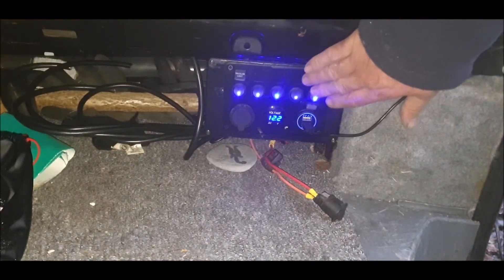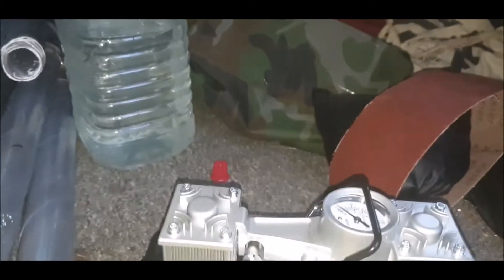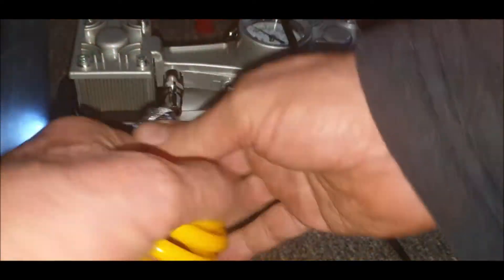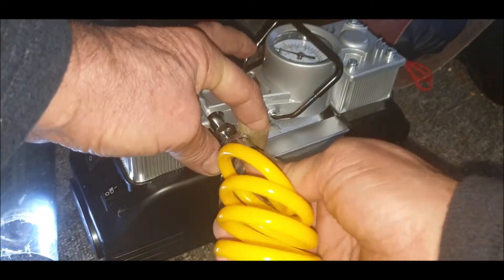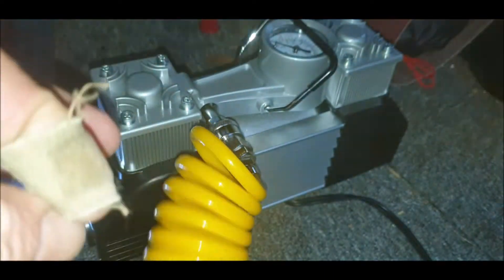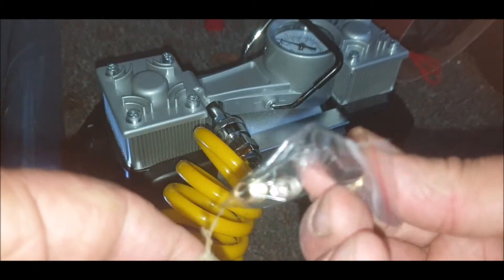I've got four spare switches — I believe I'm only using two at the moment, so that'll be at a later date. So we have a light — that says light, that's a bonus I wasn't expecting. Compressor — it says pull the thumb back. That goes on. Quite a bit of pressure coming out of that. We've got an adapter for a football, and something else — it says boat, but that would take a while on a boat, wouldn't it?